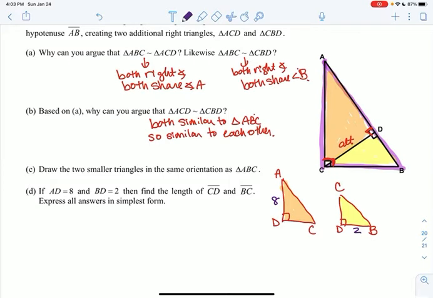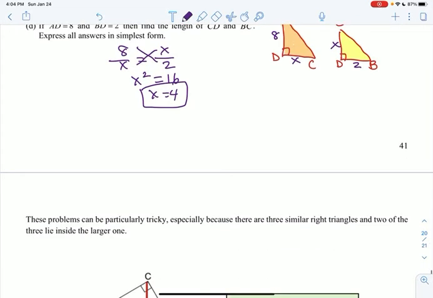All right, and I feel like I'm missing some information right here. So AD is 8, and they share DC right here. So they have that same side right there. Okay, so I'm just going to do 8 over X and X over 2. So you can see, like, the base of one triangle is actually the height of the other triangle. I cross multiply, and I have X squared equals 16. Therefore, x equals 4. All right, so that's 1.